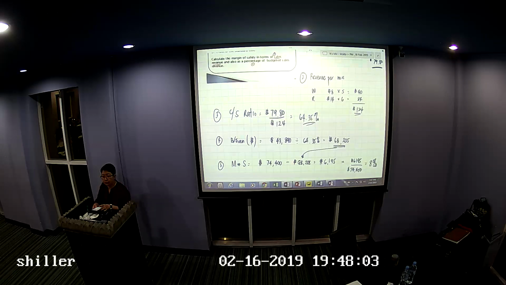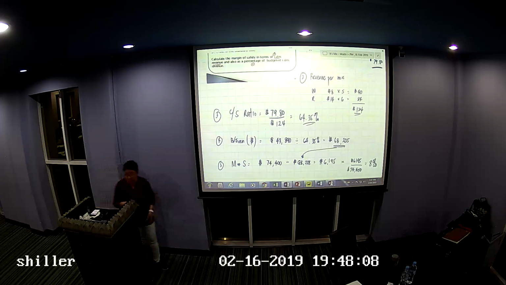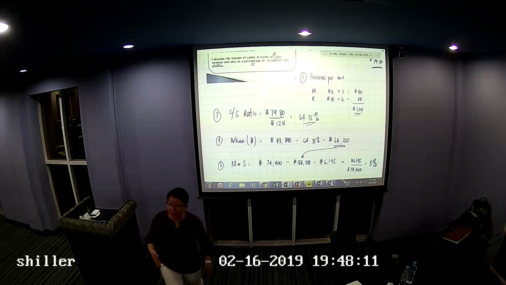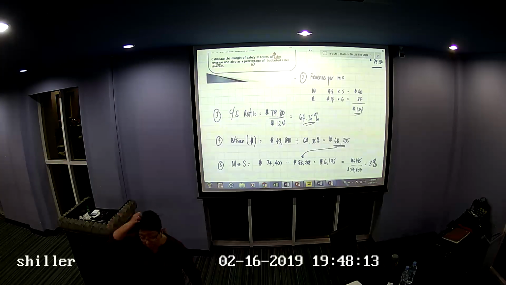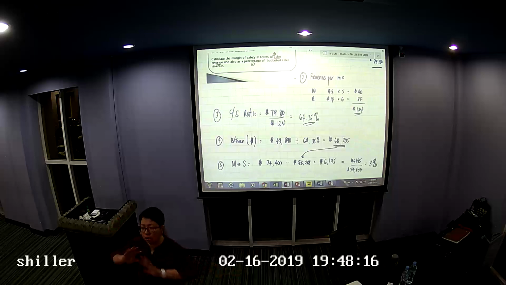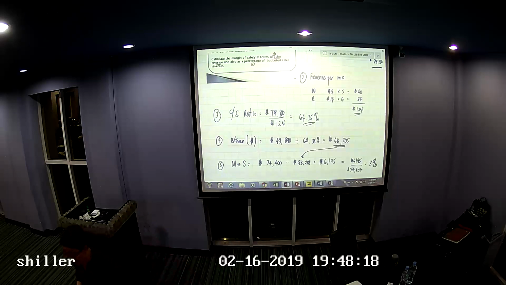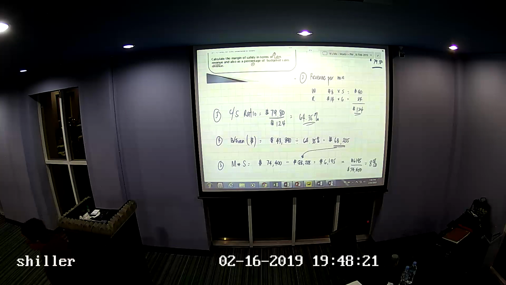Yes. I wanted to show something else. If you use the other method, not using the CS ratio but using the break-even mixes, as long as you get to the break-even value. Her question is, what if I didn't use the CS ratio? I used the other method. Is it okay? Yes, you will come up with the same break-even value.